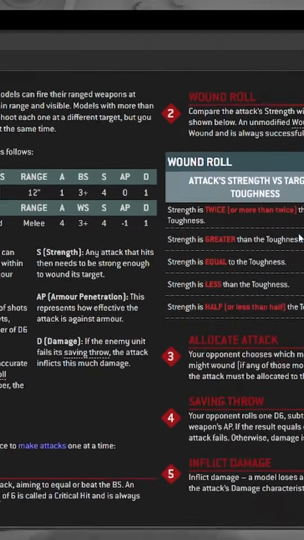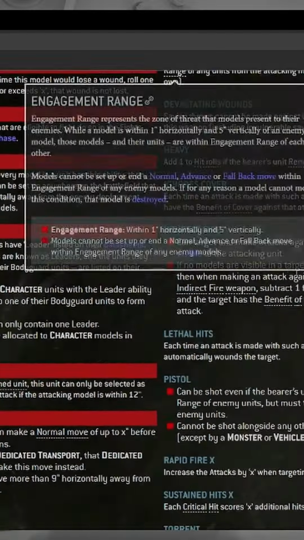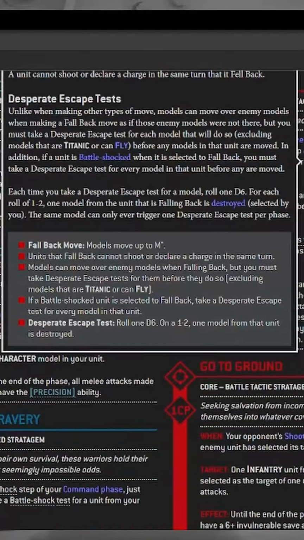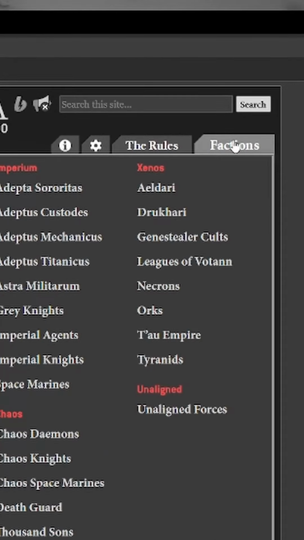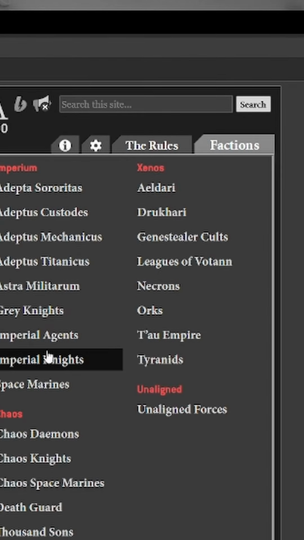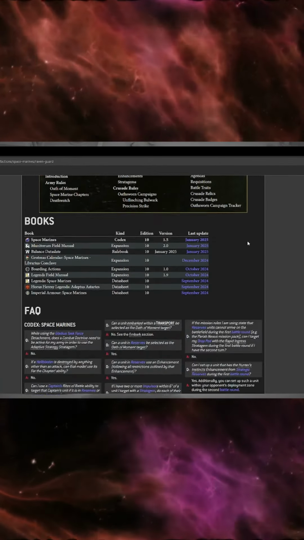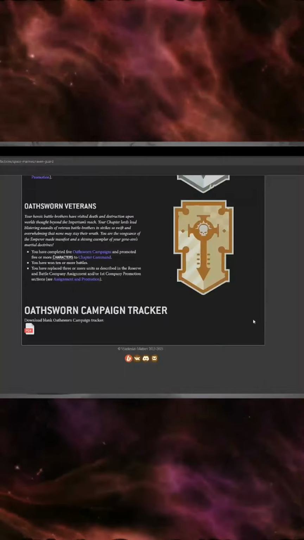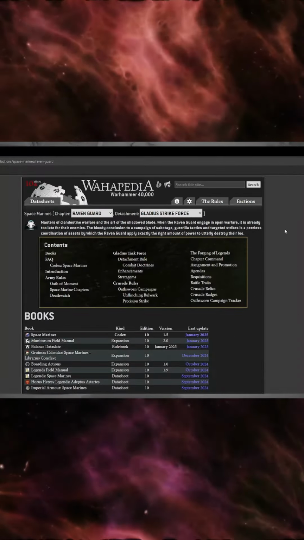You then have the core rules, phases, weapon abilities, and core stratagems all neatly laid out for you on that page. On the top right, you'll have two drop-downs for rules and factions. I encourage you to explore these as much as you can. It's very well structured. In the case of the factions, after selecting one, you'll get hit with literally all of the information for that faction, which can be daunting.